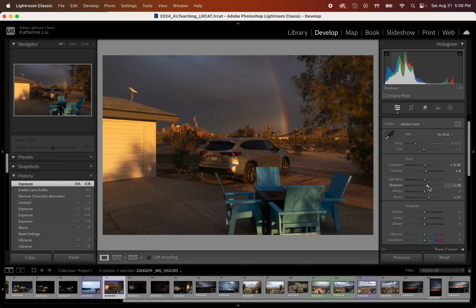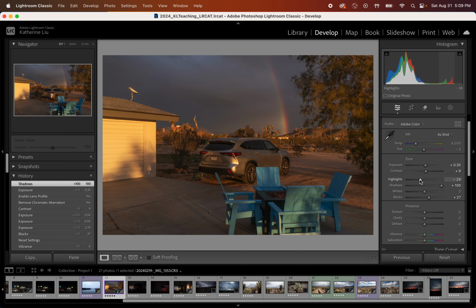And then I'm actually kind of liking decreasing my shadows all the way so that the shadows are not as dark. That seems to be a pretty cool effect for these photos.